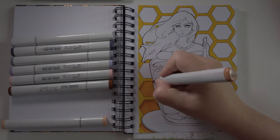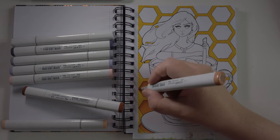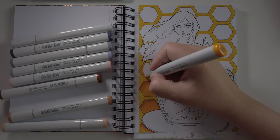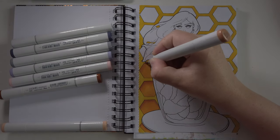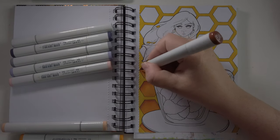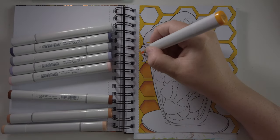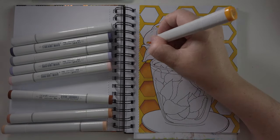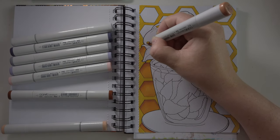But for the honeycomb, for example, I only have about 4 yellows and I do have a few oranges, but I felt like the colors that I had weren't really cutting it, so I tried to make do with what I have. And you know, when you have a limited amount of markers, that's what you have to do. There is very little choice in that, but yeah, that's what I did.